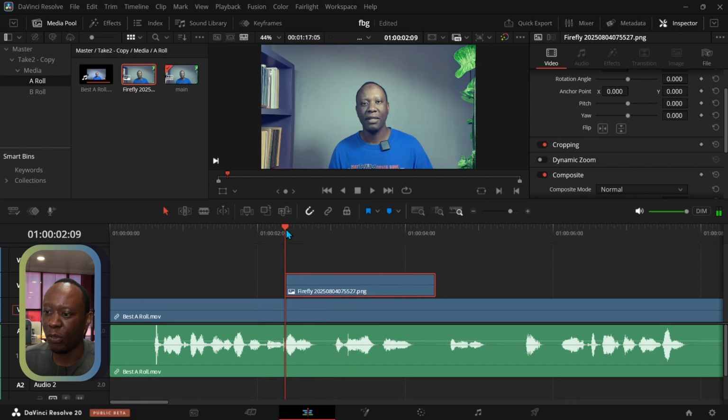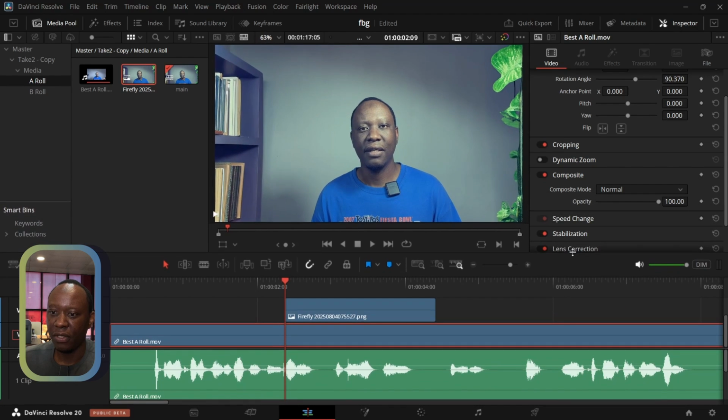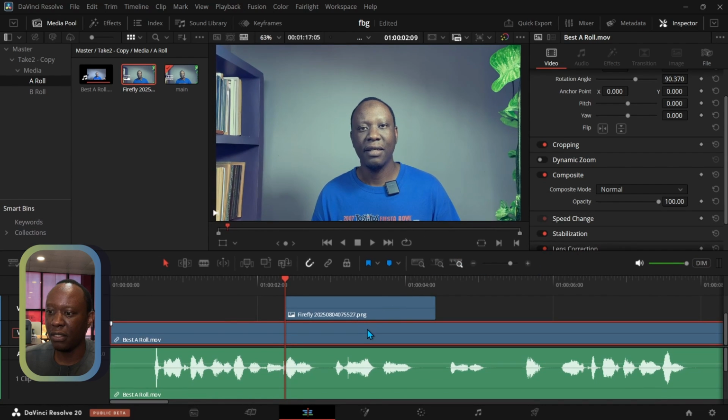Good. But the problem is that when we swapped just now, the entire frame remained frozen. So what we need to do is to crop out the video underneath. So to do that, I'm selecting the video on top. I think we need to put this on top or under. Either way, you can play around with this and see which one actually works for you. And then over here where we're clicking, I'm going to hit Control and Backspace to just cut it from that point.